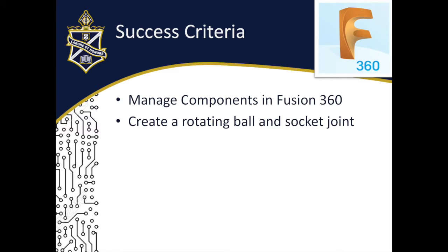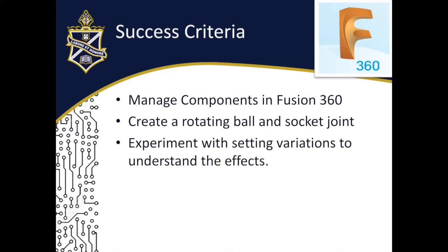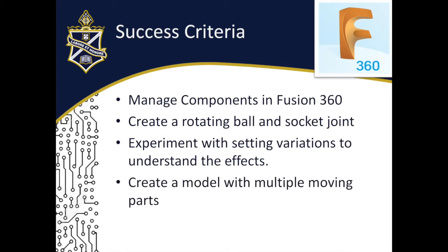We're going to create a rotating ball and socket joint. We're going to experiment with setting variations to understand the effects within the ball and socket joint. And we're going to create a model with multiple moving parts.